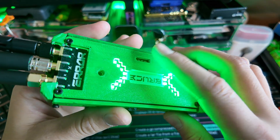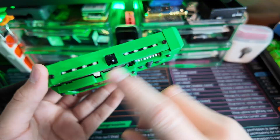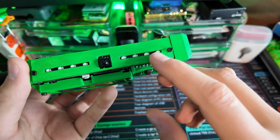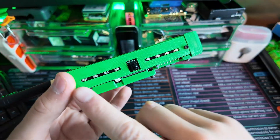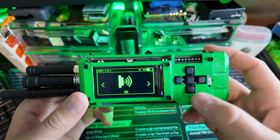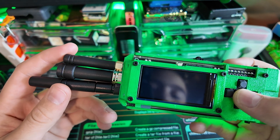There is no RFID built in, but I'm going to be adding it through the GPIO ports on the back — I saw a video on it. We have IR, and not only is IR amazing on here because it has so many bulbs, the Flipper Zero only has one of these bulbs. You can see how much it levels up, and with the receiver on here too, this thing is going to be turning off TVs from a very good distance. We also have a GPS tracker.